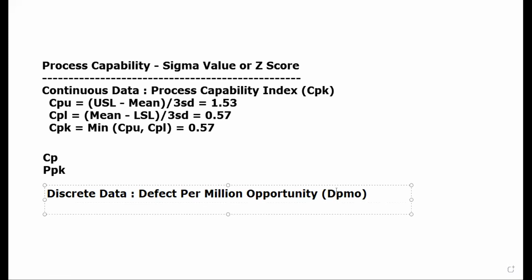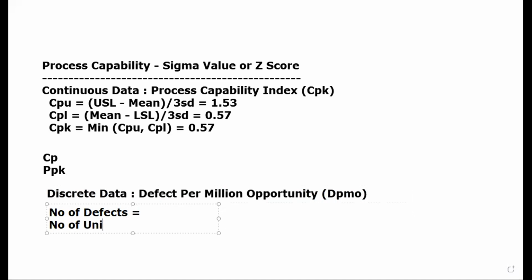Now, in order to calculate DPMO, there are a few things that we will need. This calculation method is very, very different. Okay. Here, we have to understand a few things. You can write it down. There is also some example explained in your material, but let me explain this better.